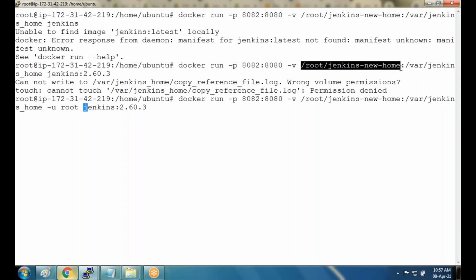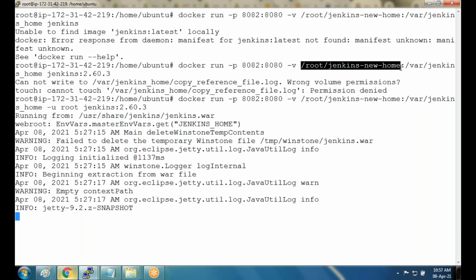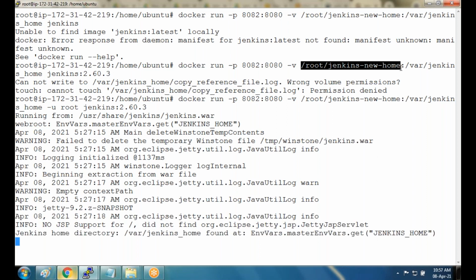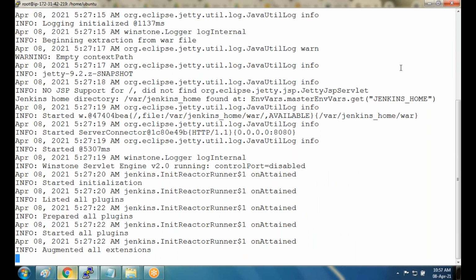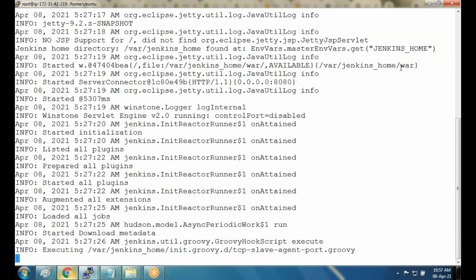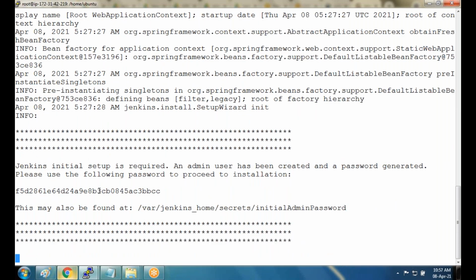User. So I'm giving my Docker host root user permission. Now, do that again. So you have the container running. This is your initial admin password.